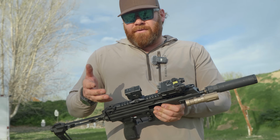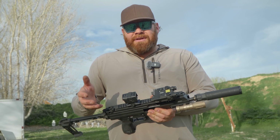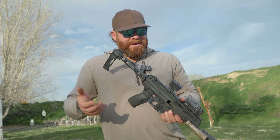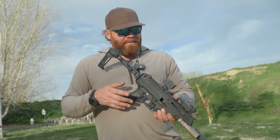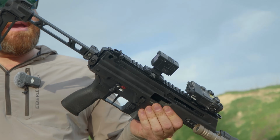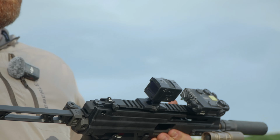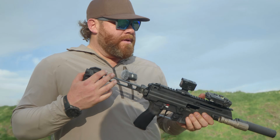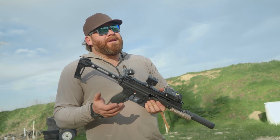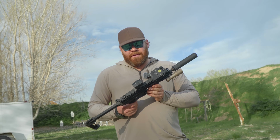Recess buttons, this is the version 2. This is the Pandora Box, the PB3. It's a 3 MOA dot. It's Japanese optics, Japanese emitter. It's got sandwiched glass, which makes it stronger. It's IPX8, really super waterproof. It's got a 30% bigger window than other red dots in this category, and it uses the ACRO 2 platform footprint. It's got 3 reticles, 30,000 hour battery life on a 2032. We're going to get a full production model, and we'll give you a full review on what we think of it, but so far I'm pretty impressed.